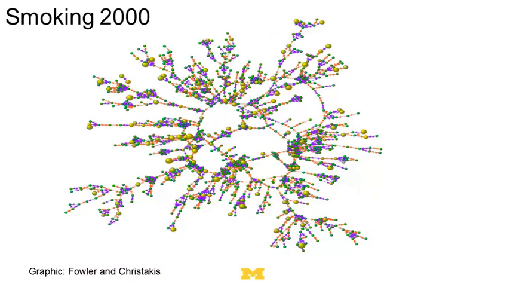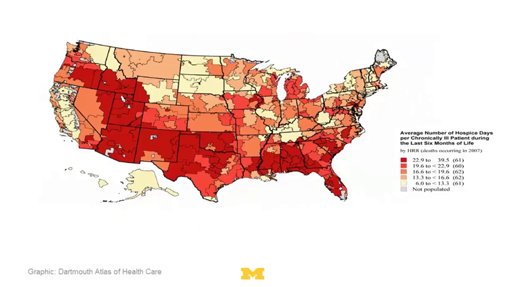Here's smoking in 2000. Now, the yellow dots are the people who smoke, and what you see here is they tend to be out near the fringe of the social network. And you see big clusters of people who don't smoke. So you can look at this and think, well, boy, this seems to be evidence of just this snapshot. You could convince yourself that this is evidence of peer effects in smoking.